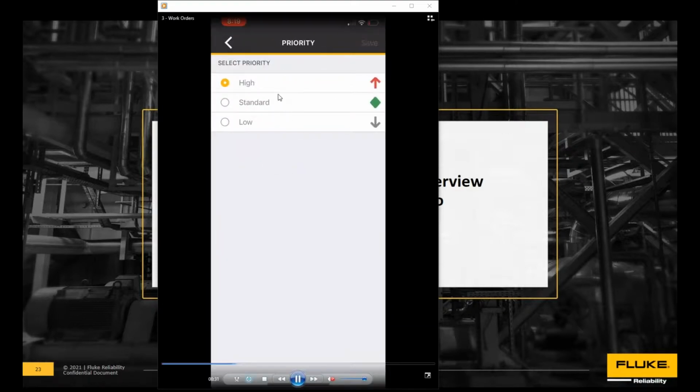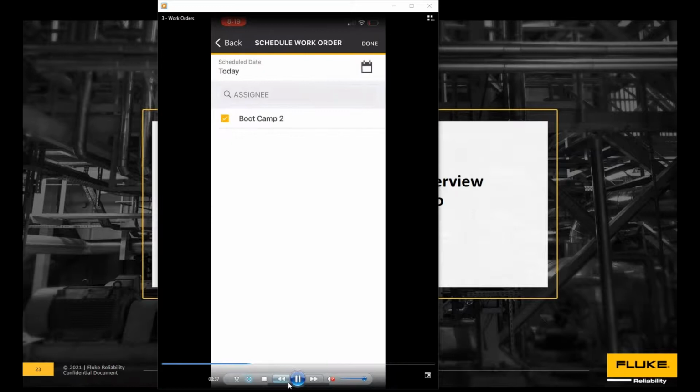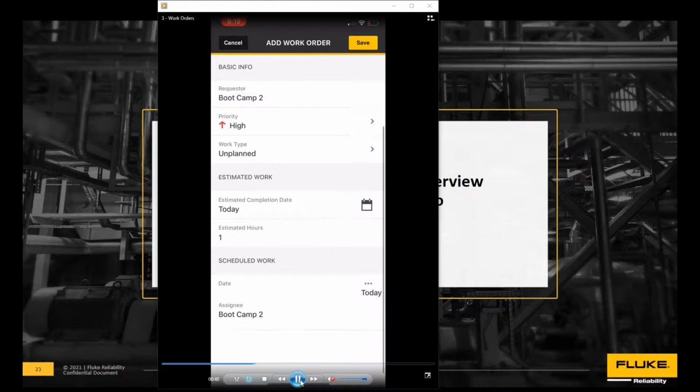We can change the priority, the work order type, and say when we think that this is going to be completed. And I just assigned it to my Bootcamp 2 user. And I assign the specific date for the assignment as today.